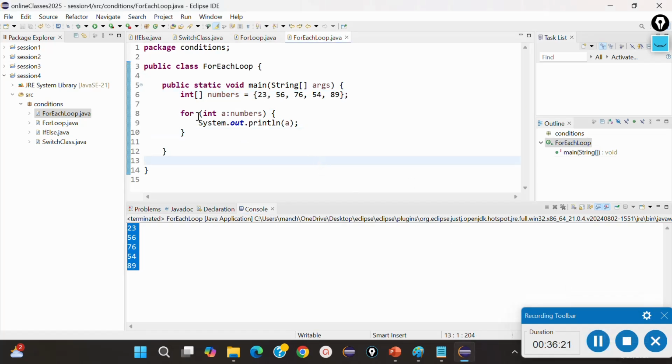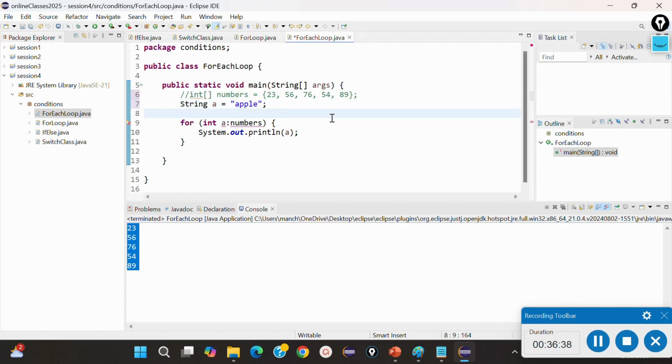Now let's see one example with a string array. Let me comment this out. Let me have a string A, and let's say a simple example like apple. We need an array, right? So we need to convert this string to an array. How can we do that?